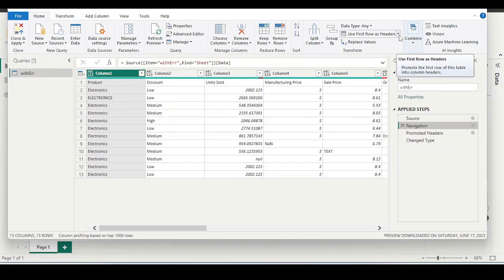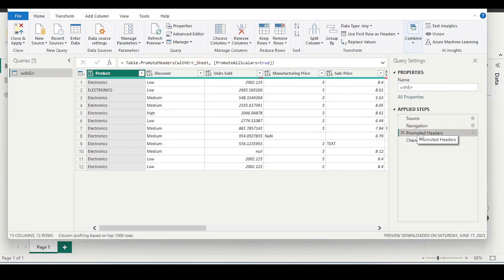Here it is already done by the Power Query editor in the third step called Promoted Headers. Now you can see in the Promoted Headers step, the first row is assigned as the header of the data sheet, and the data type is not assigned for any of the columns. It will be assigned in the fourth step. You can note that the text data type is assigned to the product and discount columns, and the units sold column is assigned as decimal number, and so on.